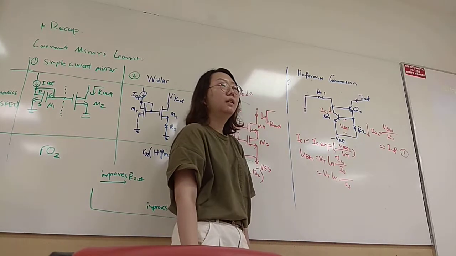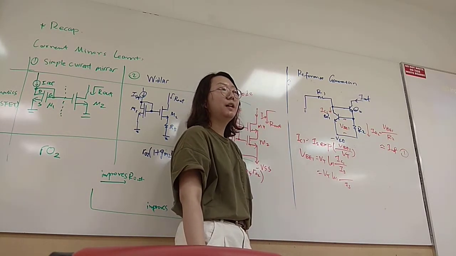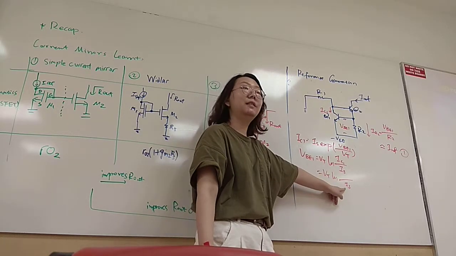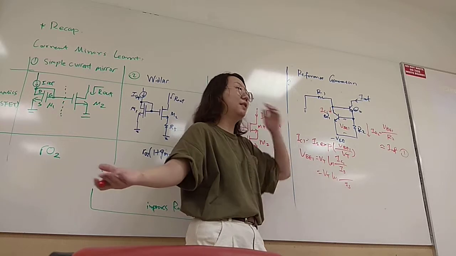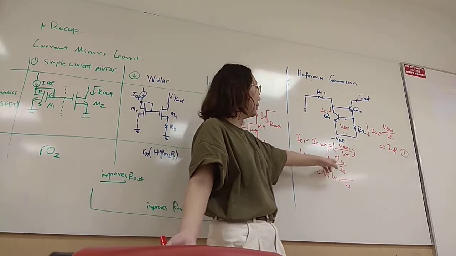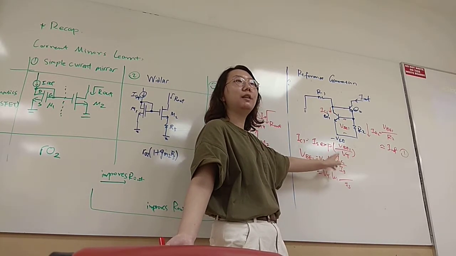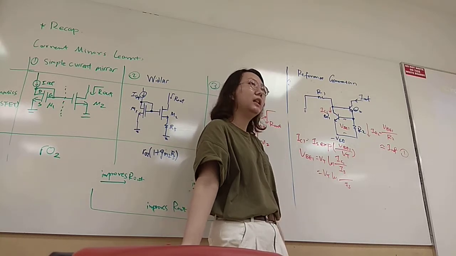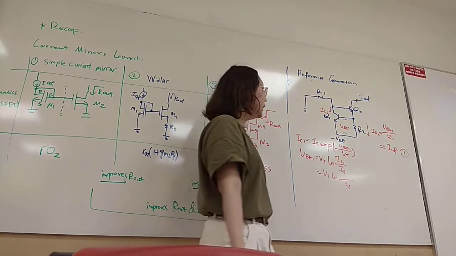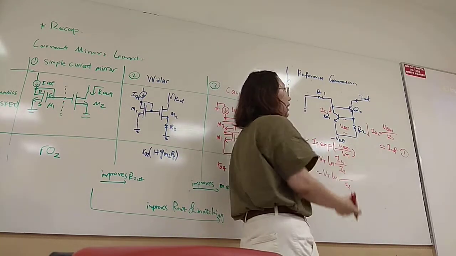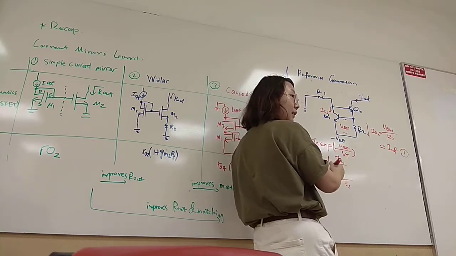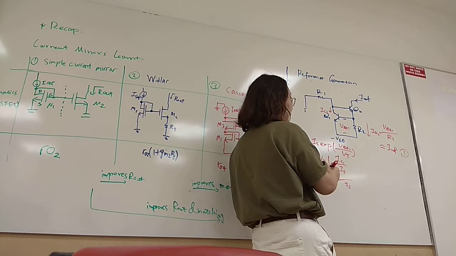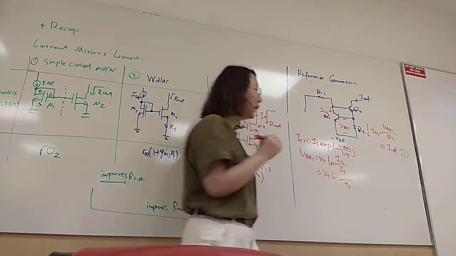Let's break up the IC. How to replace your IC? Because IS is a constant and VT is a constant, you cannot replace them, they're just numbers. So the only thing you can replace is the IC1. How can you replace your IC1 with something that contains your VDD? VDD over R1? In this case, it's VEE, I think. So VEE over R1. Why?